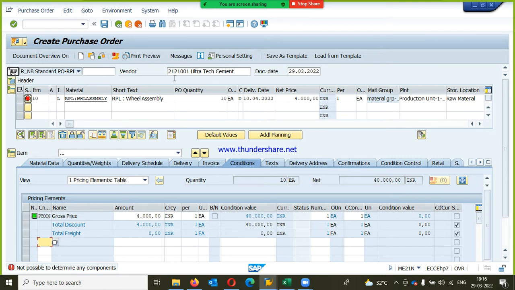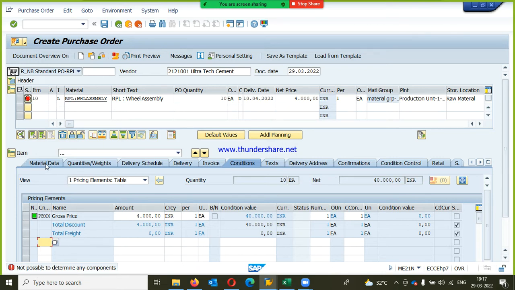If I am posting the purchase order, it means I am issuing raw material to produce this finished good. But here I am not maintaining any components as raw material. That's the reason we are getting an error like this, not possible to determine any components.